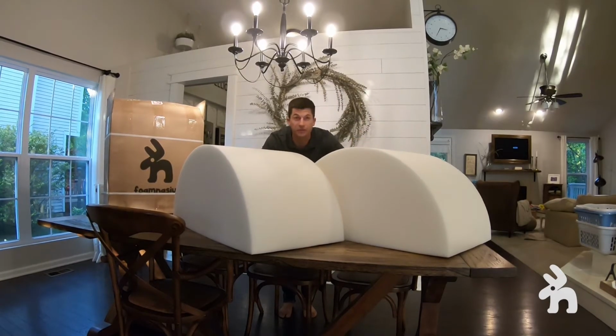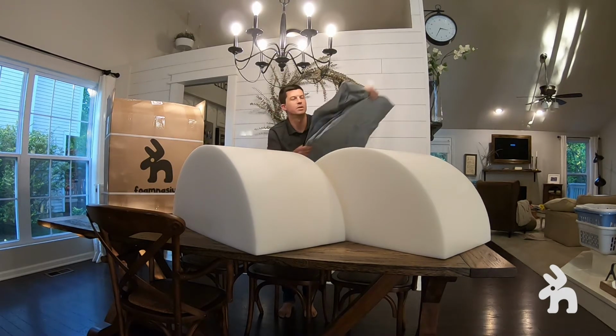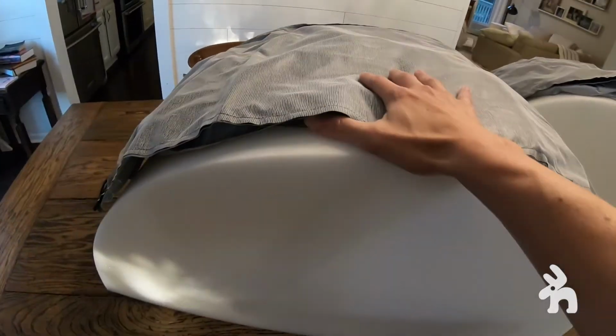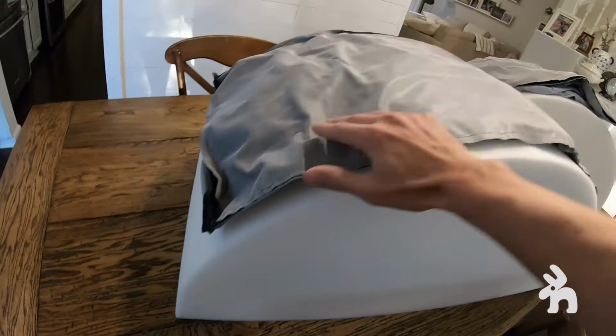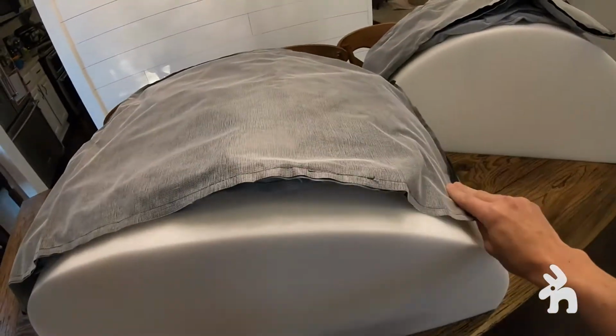You got tumblers, I'm going to show you how to assemble them. Out of the box, you should have two very large half circles of foam, along with two big pieces of vinyl. One thing to note is that the vinyl will come inside out. That's intentional. It's going to make it easier for you to stuff. So don't be alarmed. This is not what the vinyl will look like once assembled.